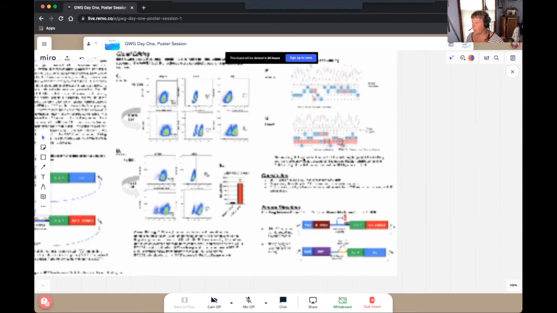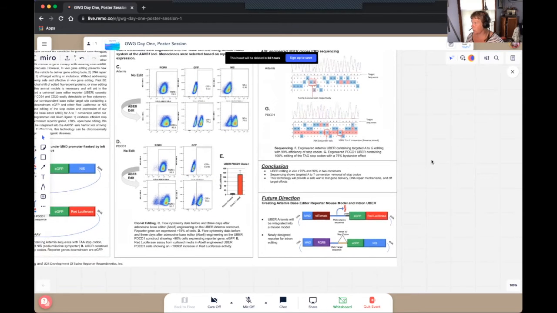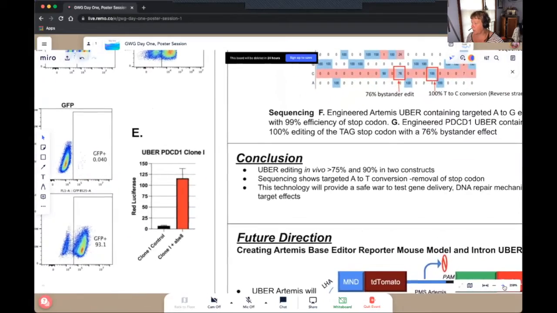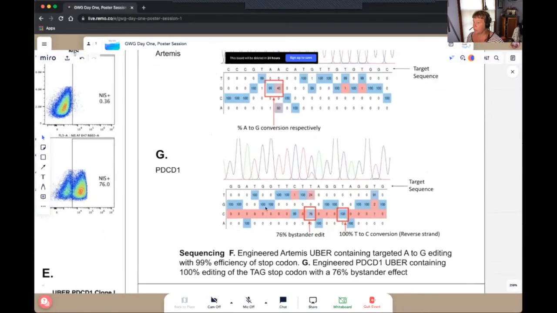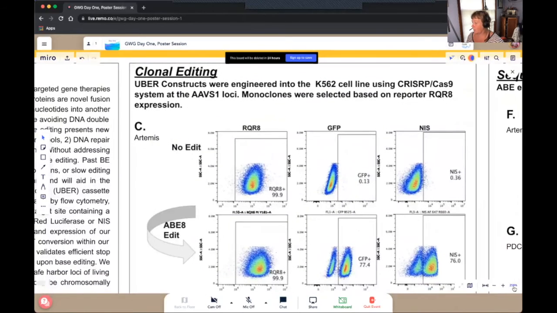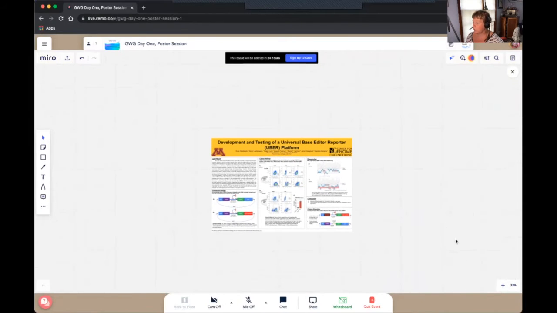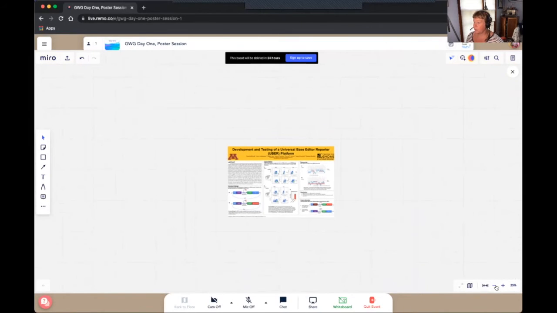But what would happen is that then you would be able to zoom in to this area. So I would hit down here and you can zoom in. And then if you click and hold, you can move to different areas of the poster. Let's say you want to zoom back out. You want to zoom way out. So you can zoom out sort of pretty far.